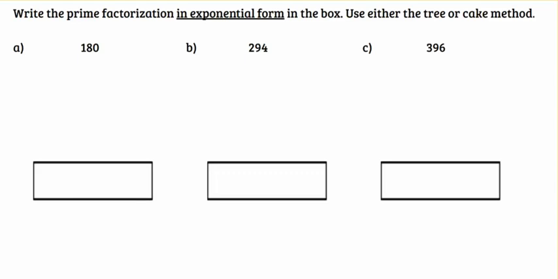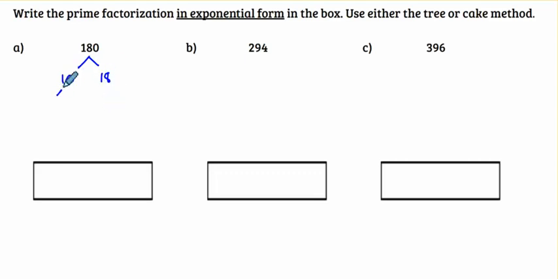And here we are at prime factorization, which basically means we're taking any bigger number and whittling it all the way down to only its prime factors. So we've learned two different ways to do this. The tree method is the method that you probably knew before this year. And you can choose any two numbers at all that multiply to give you 180, like 10 and 18.